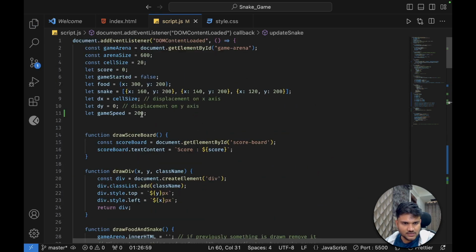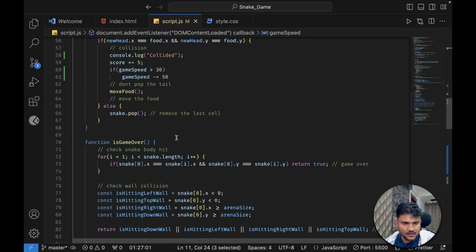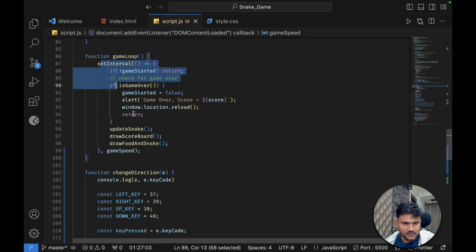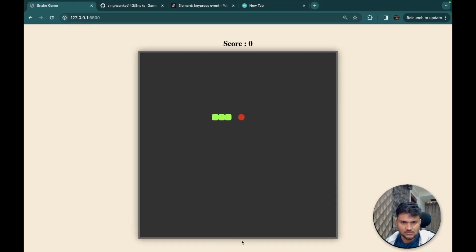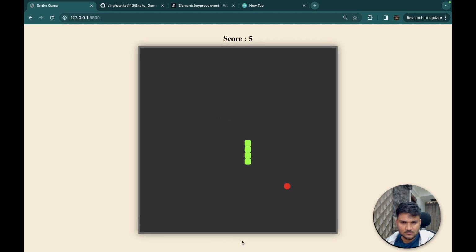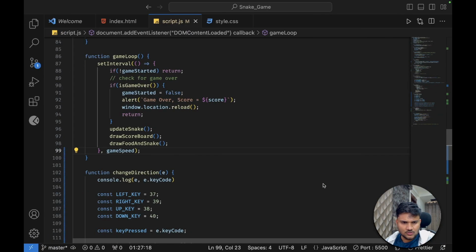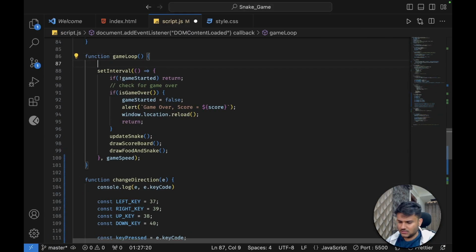Initially, what is the game speed? It's 200, and this is the interval, right? This looks good. Now if I refresh, it's not moving that much, right? Let's console.log the game speed.